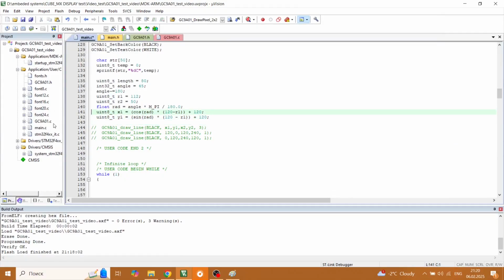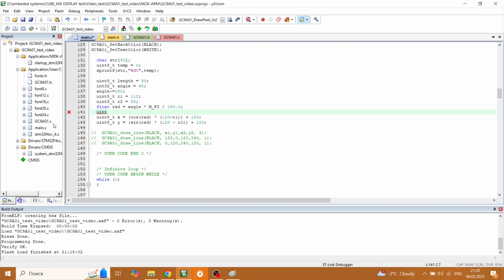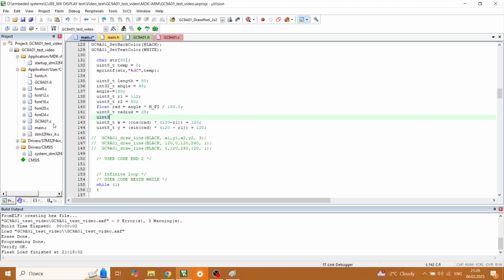So remove xy, x2 and y2. We will use just x and y. Let's also create variable unsigned int 8 radius is equal 25 and unsigned int 8 distance to the center is equal 95.